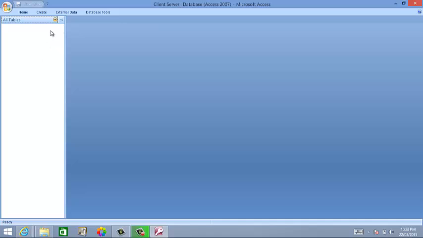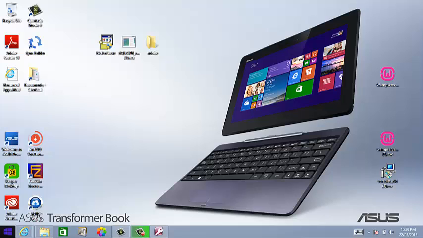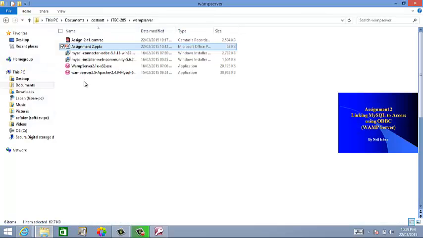Now before we link the database, we need to install connector software. This is known as the connector for ODBC. We need to install the connector for the ODBC. I have it downloaded already and installed on this computer, but let's show you the download file.